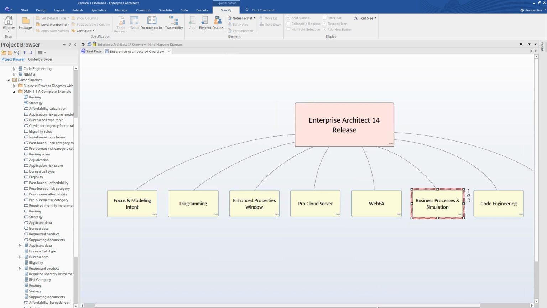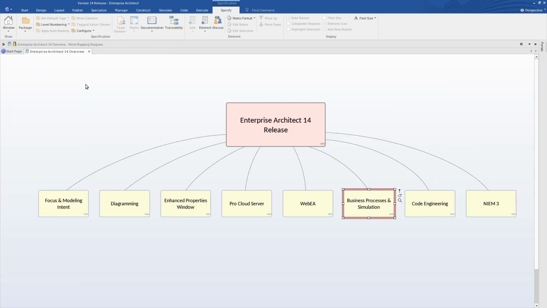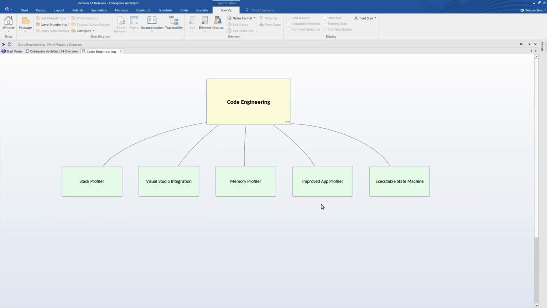For those that are using Enterprise Architect for its code engineering and the visual execution analyzer, I just want to speak briefly about some of the changes with respect to that. Because as you may or may not be aware, Enterprise Architect actually has a visual execution analyzer that allows you to visualize and profile your executing applications.